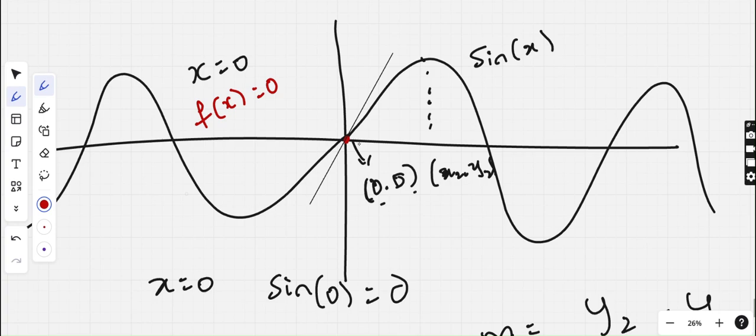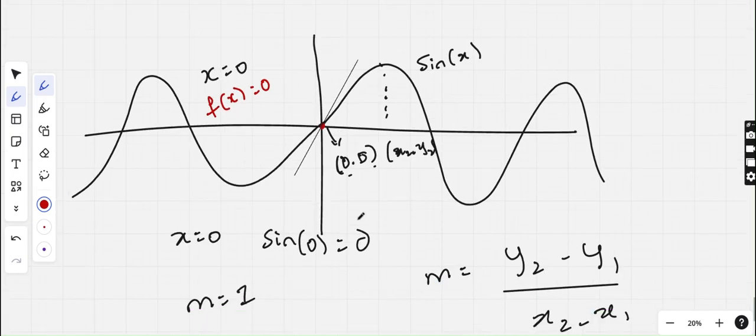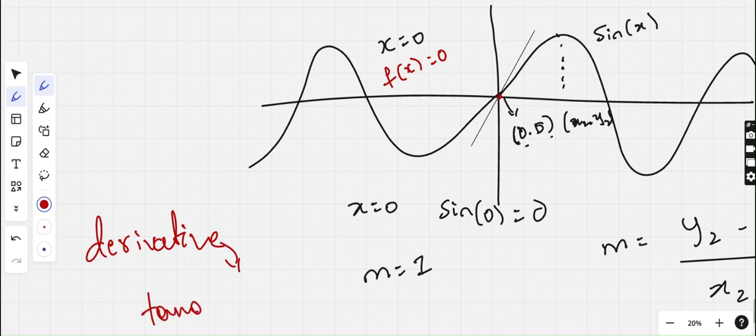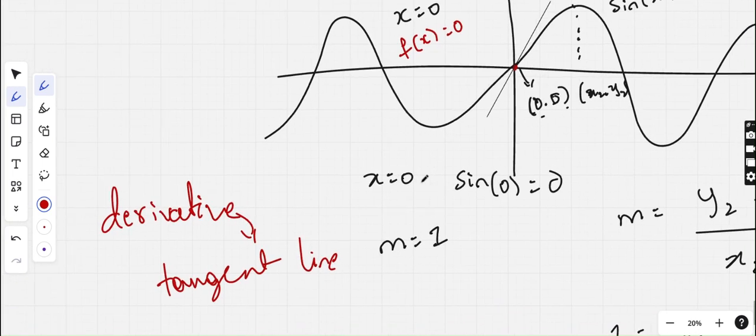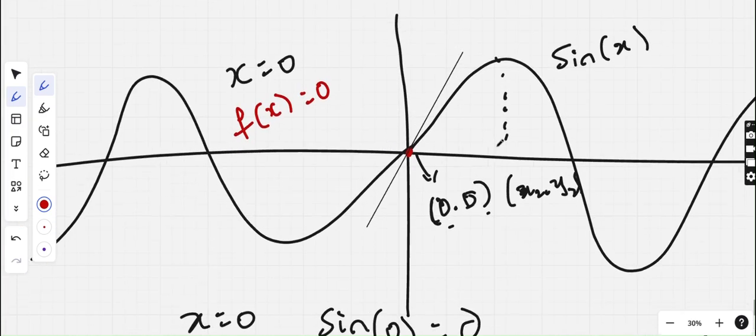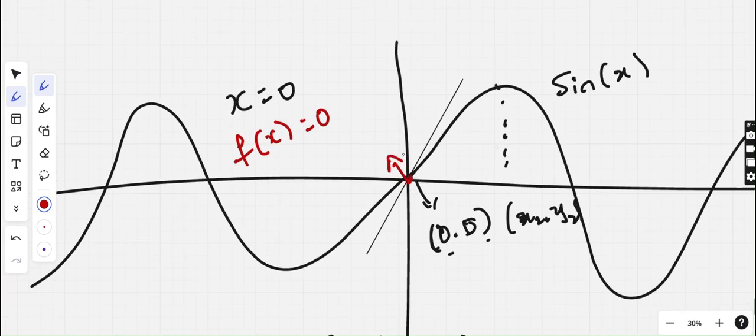So according to the sine function, when you take its derivative, what you actually get in simple terms is again the tangent line's behavior. The only job of the tangent line is to tell you the direction and the slope at that given point. So that's it. For this point, the slope is maximum, which is m equals 1.